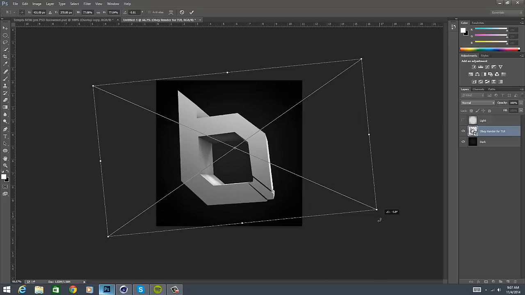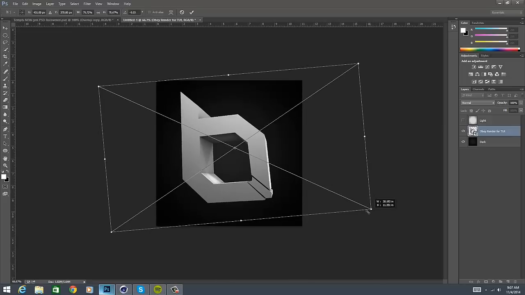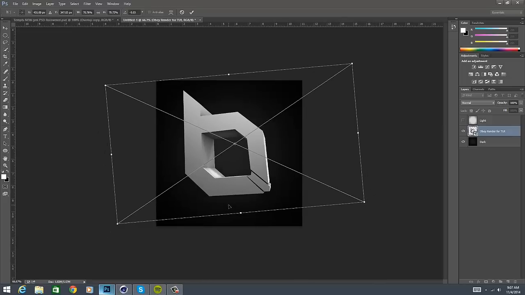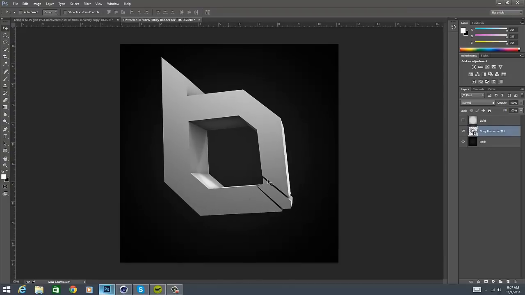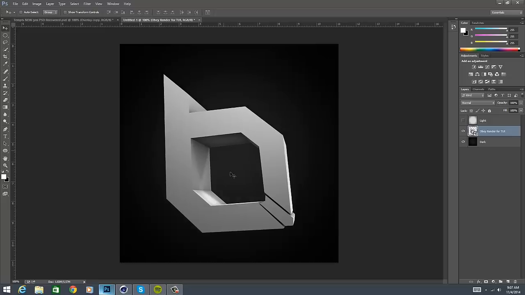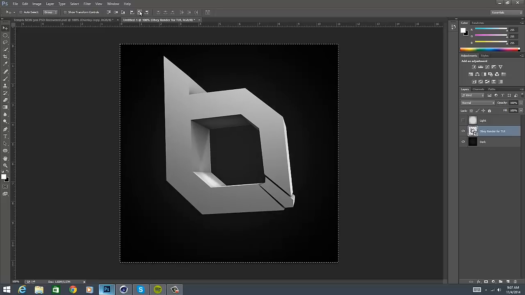Now I'm going to rotate this and position it how I like, scale it how I like, and that should be good. Now if we need to adjust it, I'm actually going to just nudge it into place with my thumb keys, or my direction keys, whatever they're called, and I'm going to center it, distribute it horizontally in the center. Vertically in the center you can sometimes do, but I prefer to keep it a little bit elevated so we can add a name down here.